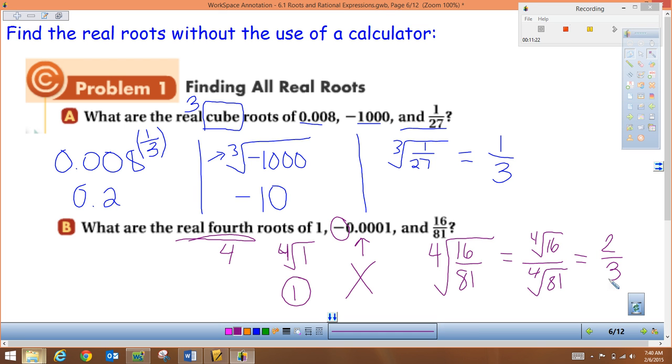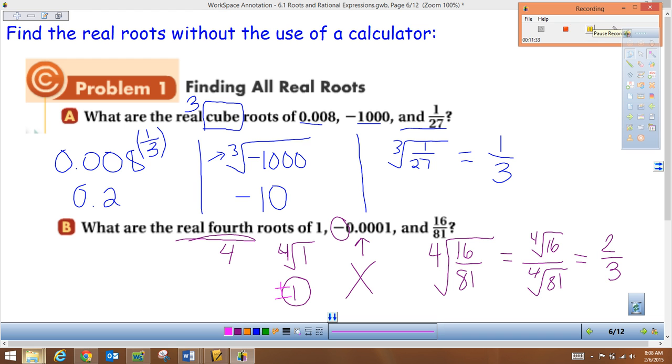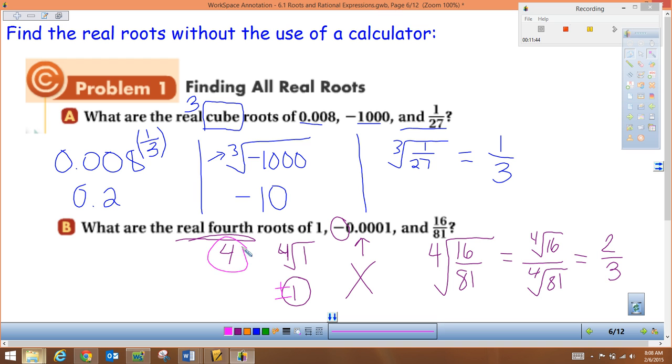We have something else to do with these examples. If we're taking an even root, what do we get? The positive and negative answers. I was briefly interrupted, so I apologize for any repeats. Again, if we are taking the real root and it is an even number, we have to have the positive and the negative.